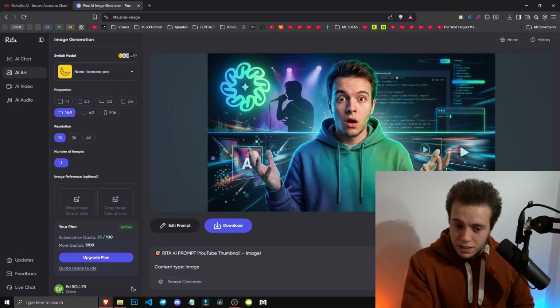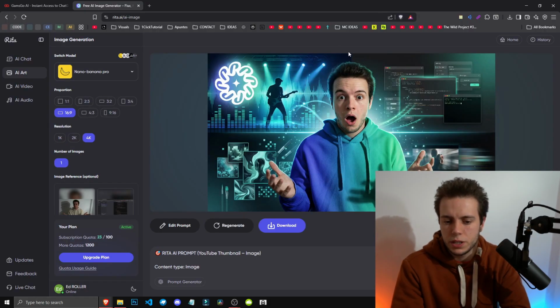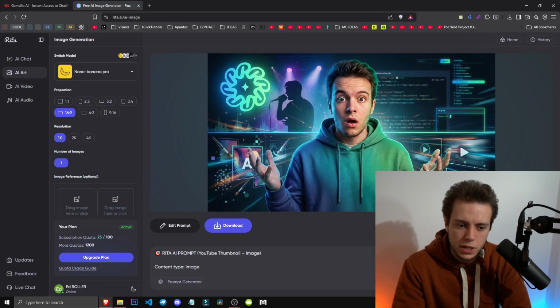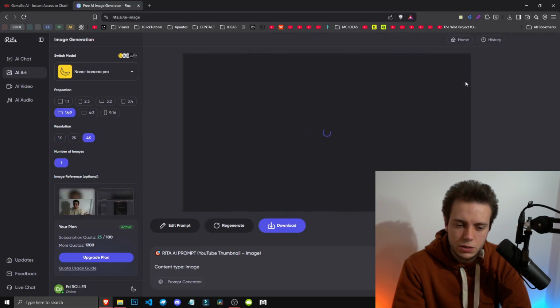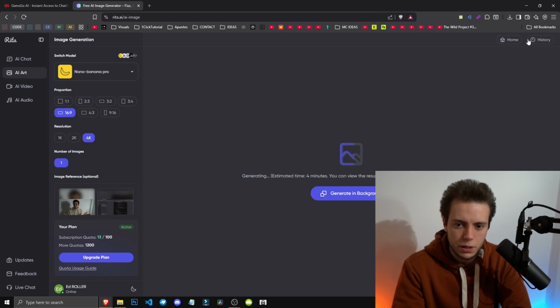As always, truth is Nano Banana doesn't disappoint, I have to say. And there we have the image. It's the same model, okay? From Nano Banana. What do you think? Is this image better? Is this other one better? Well, let's save it. I'd like to hit regenerate to create another one.